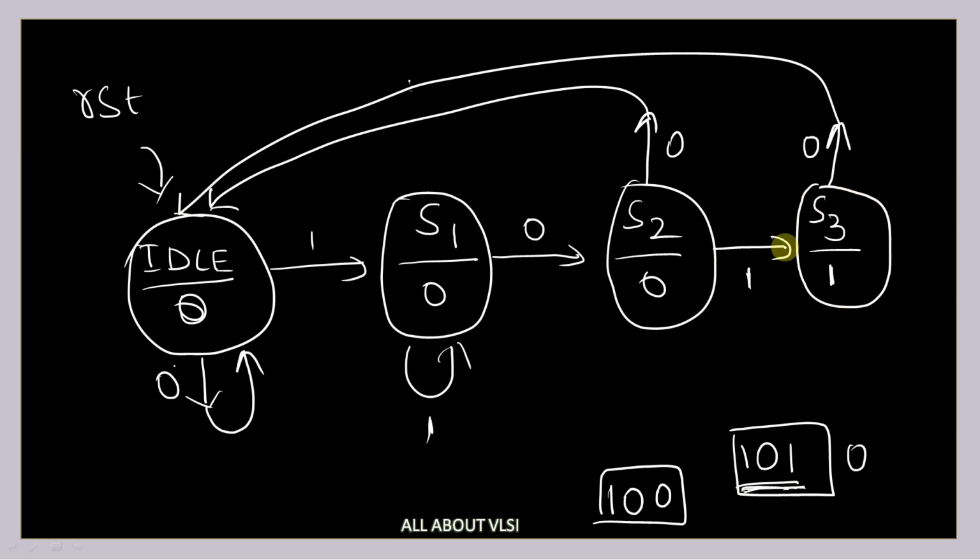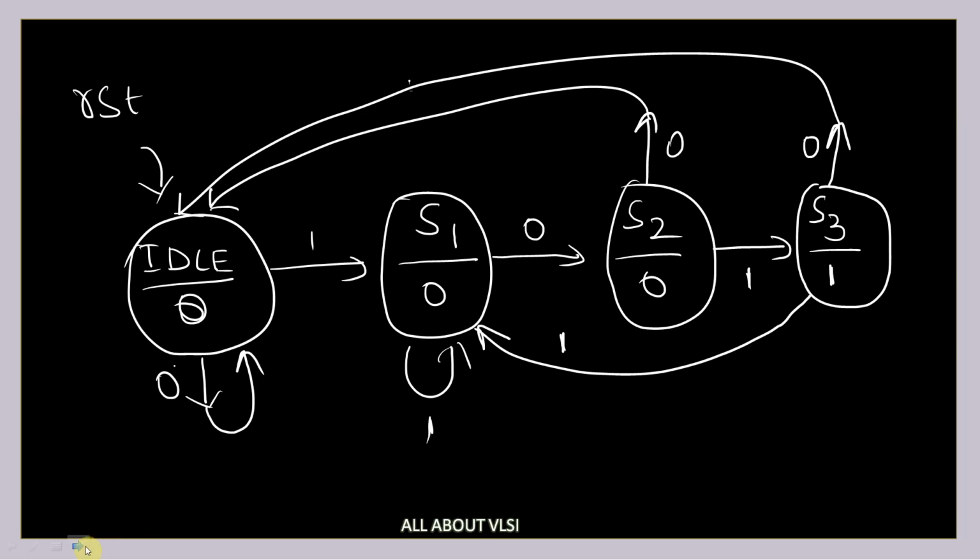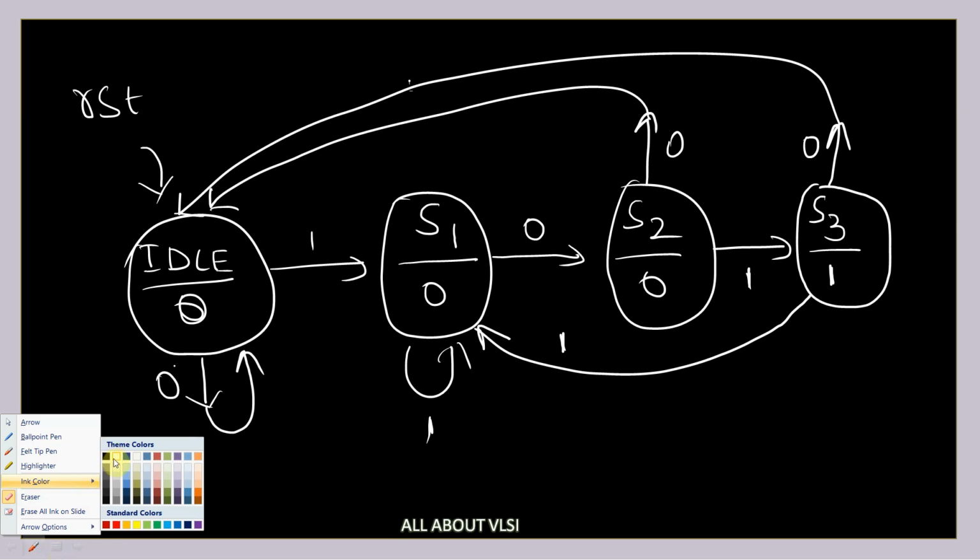And if we are in our S3 state, we have the sequence 101, and if we get one more 1, using this 1 we can form 101, and it is not overlapping also. This sequence has been detected and we are starting from the fresh bit. So if we get 1, then we will go to S1 state where at least one bit is matching. So this is how we are going to design our Moore FSM for non-overlapping sequence. Is it clear? Any doubts or any queries here? Shall we move forward? I hope there is no doubt or query in this.